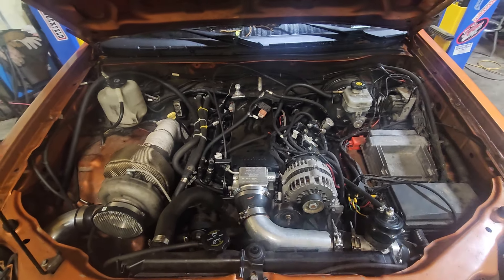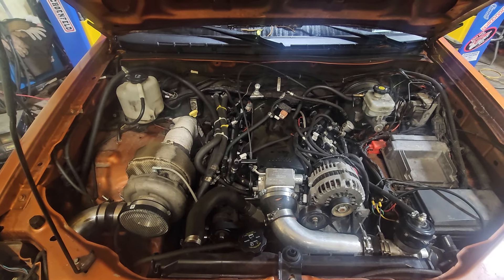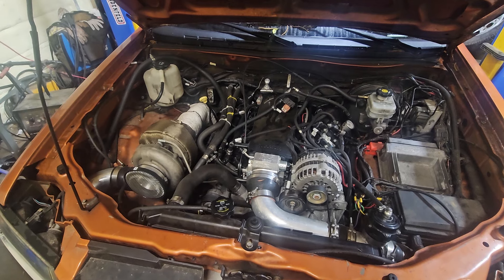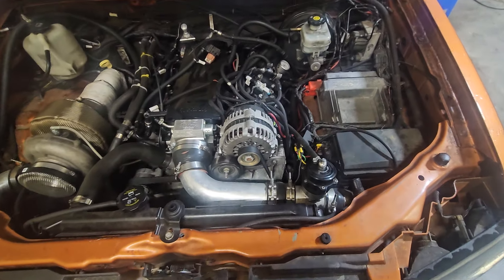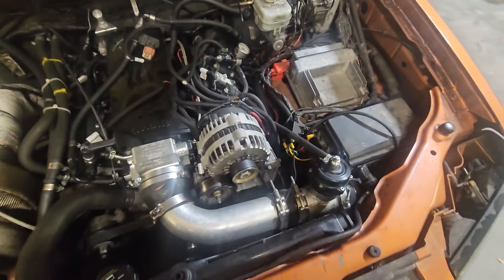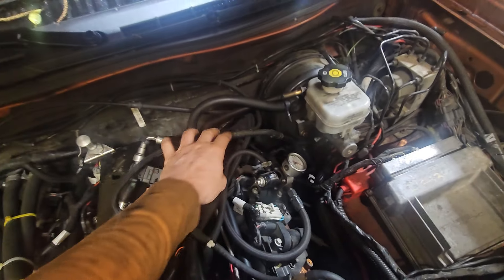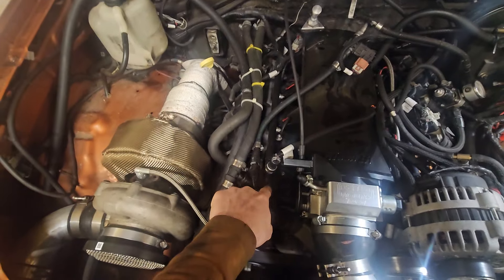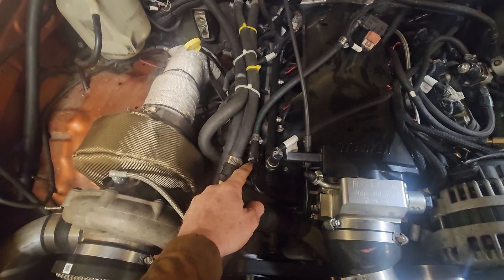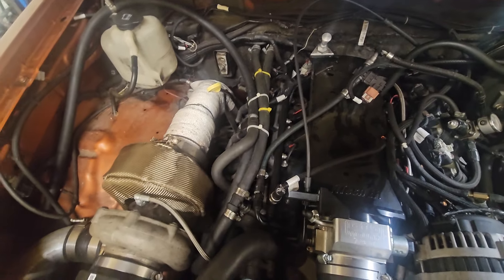I don't know who built this one, but nothing works — none of the gauges work in the dash. It's just jumbled together. There's a relay here, and there's our fuel feed — it comes through a flex sensor and then into the front of the rail with a plastic clip. Those are dangerous, and I actually put a fitting in there to use instead.